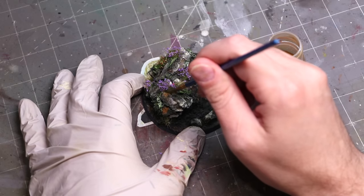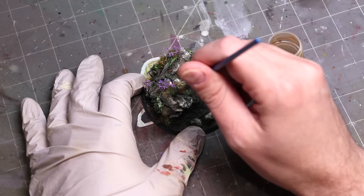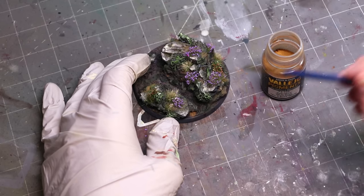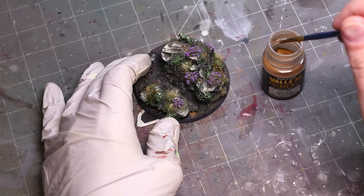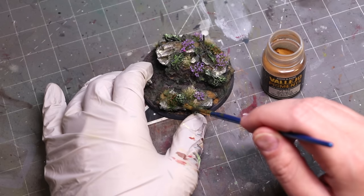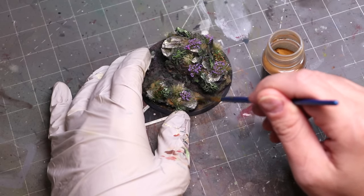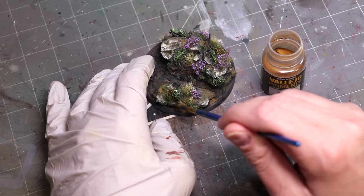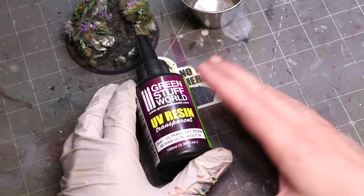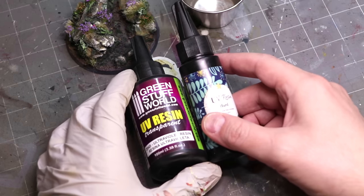More dirt — getting out our brown earthy pigment. I'm going to push that pigment into the recesses of areas where I want there to be a brighter, drier, more alive dirt. Just push some around, wipe off the brush, and work it into the base. I don't really fix this because I don't need to — I just work it in and leave whatever's there. I do varnish the whole thing before the resin step, so that will lock it in.